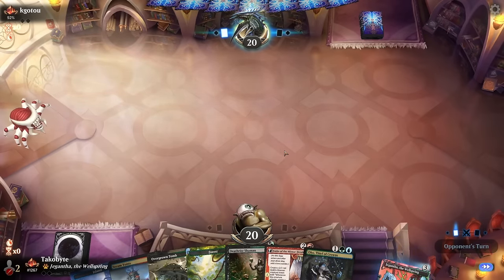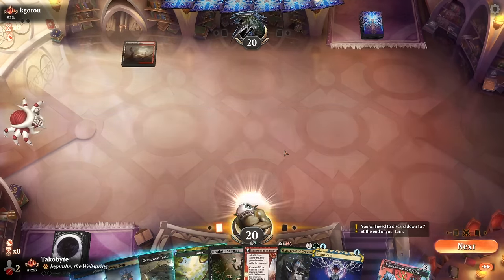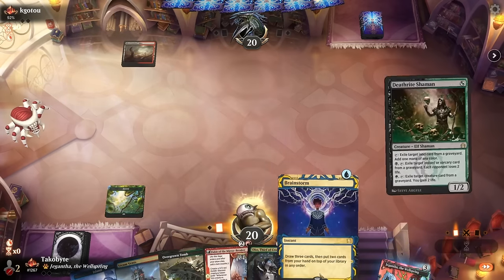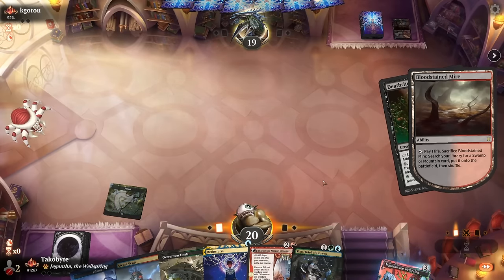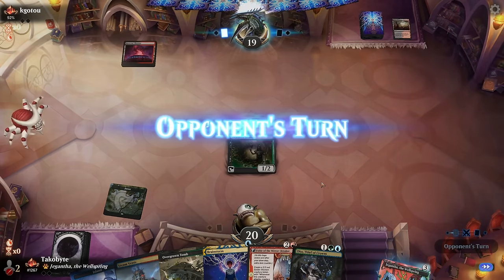Opponent, I need you to fetch a land for me. Yes, like that. Just like that. I could also Brainstorm. Maybe I should have Brainstormed. I don't know.